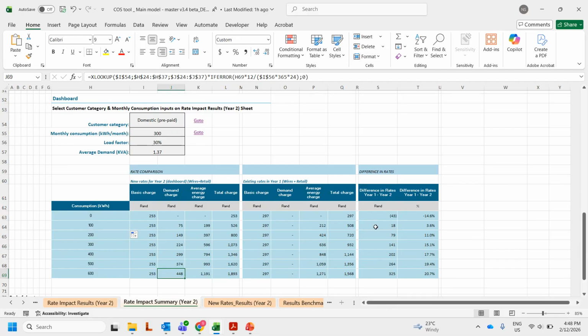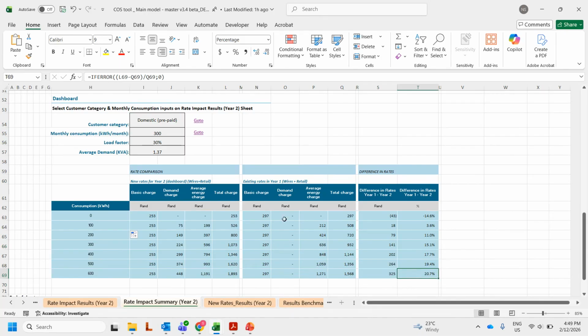What you can then see is the change in rand terms on the customer's bill. The customer consumes 300 kilowatt hours a month. Their bill increases by 141 rand, which is the equivalent of 15.1%. If the customer consumes 600 kilowatt hours per month, their bill will increase by 325 rand, which is 20%.